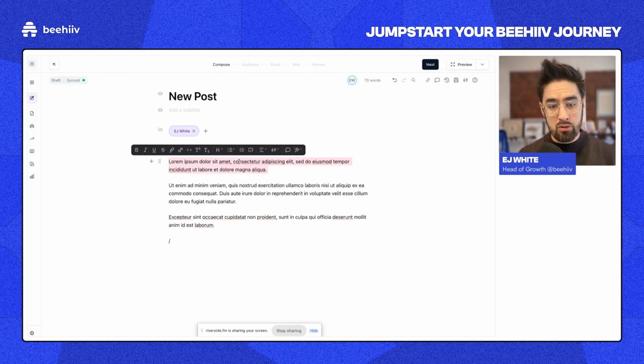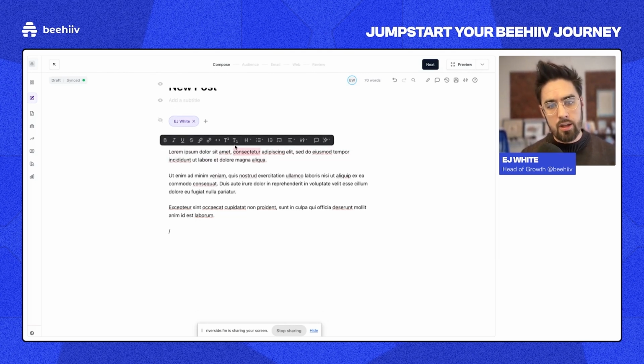If, for example, you do want to have something that does differ from your set design system, and we'll go into that in a few minutes, you can highlight any kind of text within the editor and come in here and you get this menu where you can modify. So you have the normal stuff, bold, italics, underline, strike through, and stuff like links, but really cool.